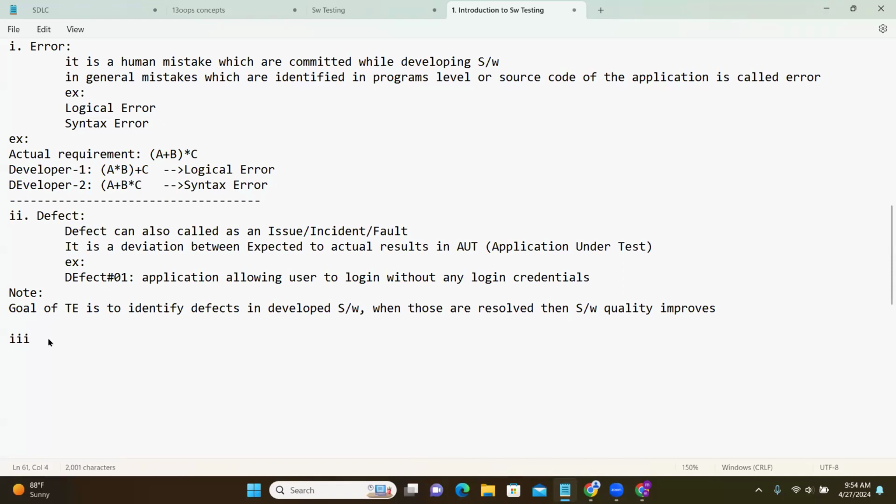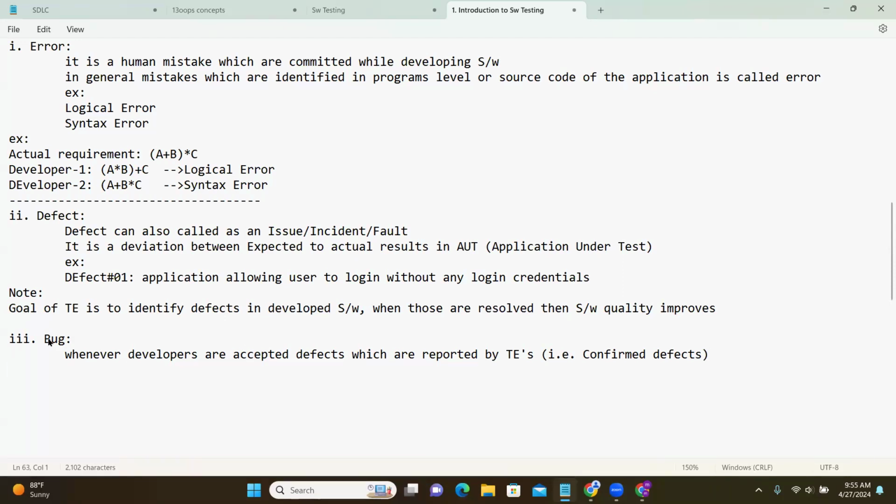Third one, bug. A bug means whenever defects are accepted by developers, after being reported by the testing units. That means these are confirmed defects, which we call bugs.